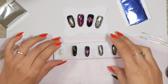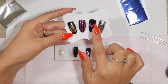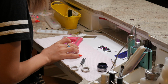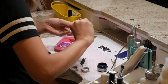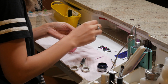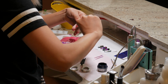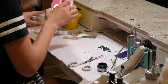Okay, lastly, I am going to show you this guy. And this guy here with the linear pattern is very similar to the second middle here, okay? Now, you can obviously cut your sections with your little tool guy here. And I might have some ready for you here. Yes, we do. I probably want them a little bit thinner because this nail is smaller. So I'll probably grab these three. There. And I'll probably take this extra one too. Again, when your foil is smaller in pieces, you can't really use the tool here, but I did use it initially to get those pieces.